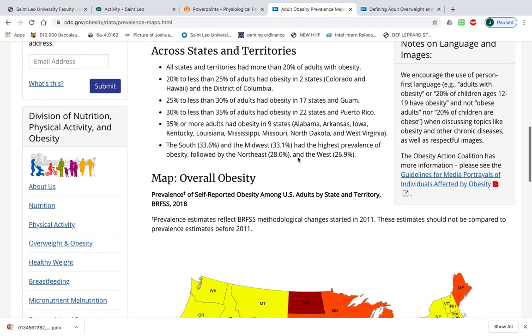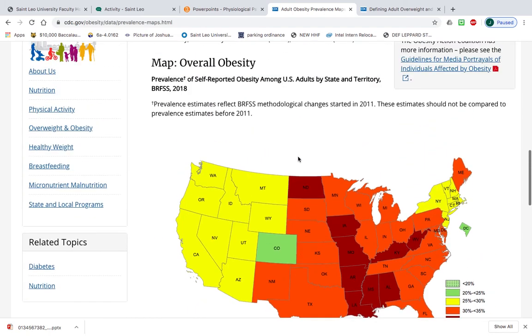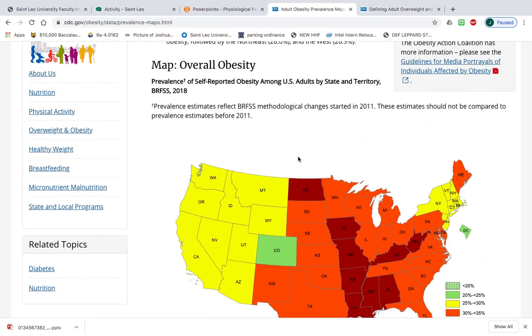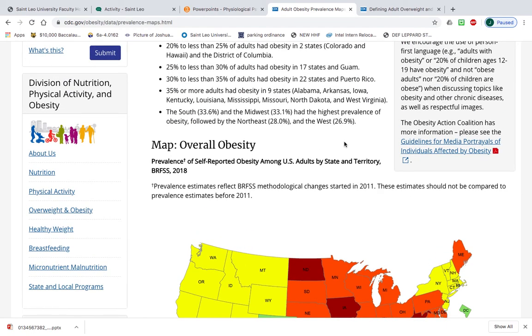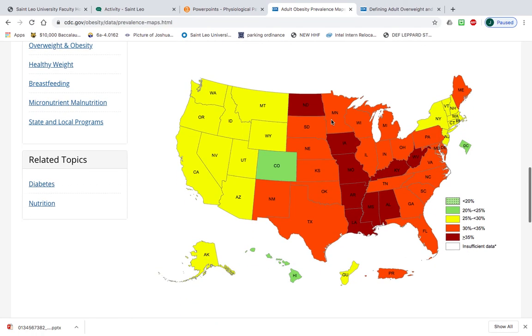I wish I could see this historically, because like I said, back in the 1970s and 80s, we did not see this nearly as much. So it's something to consider, what's going on here. Why does it keep increasing? Because that's basically what we find. It's been increasing over the years.